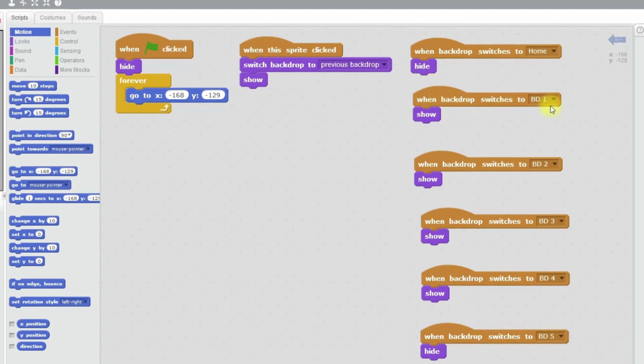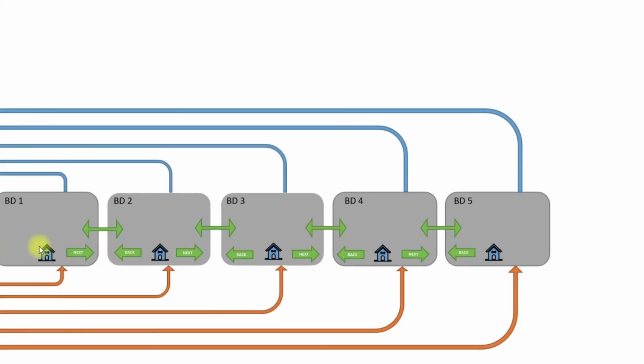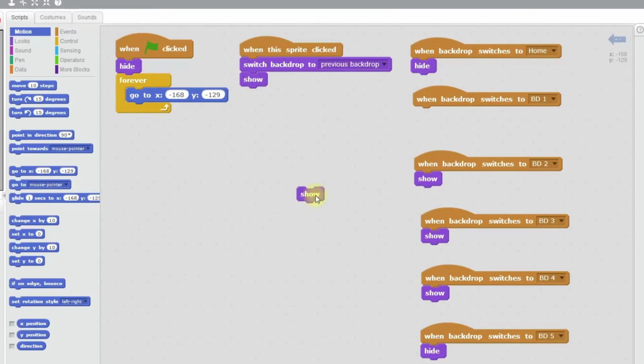When backdrop switches to backdrop 1, I want it to hide, because you look at our plan. Again, there's no need for a back button on backdrop 1. You have a home button that does the same thing. No point doubling up. So I'm going to actually switch these two around because I do want it to show on backdrop 5.